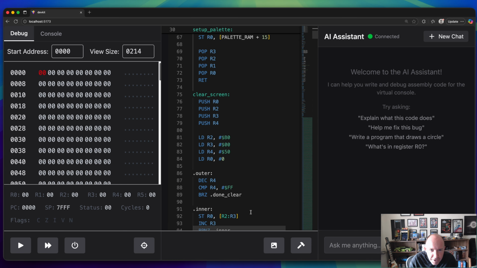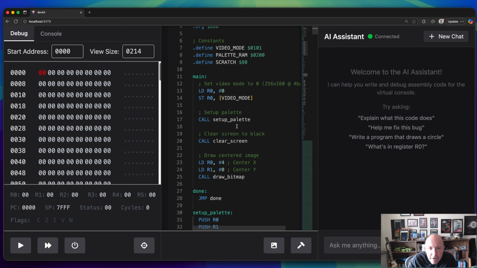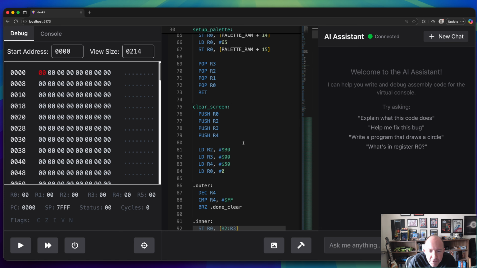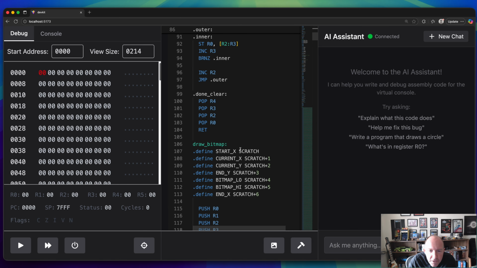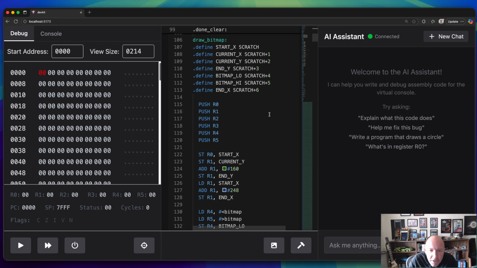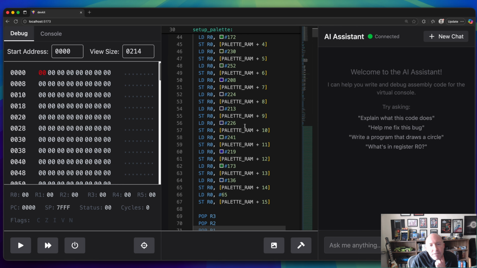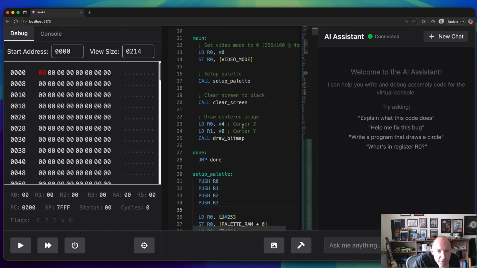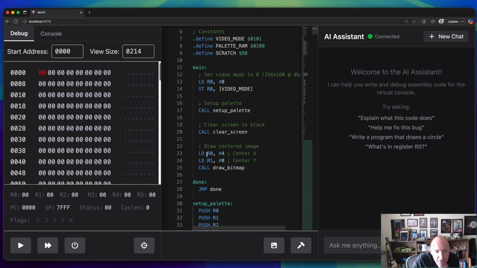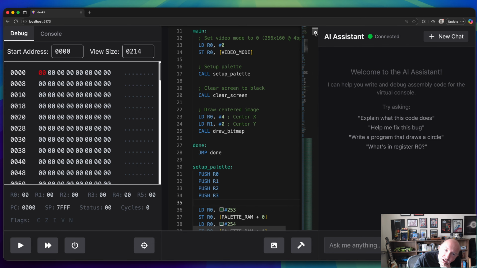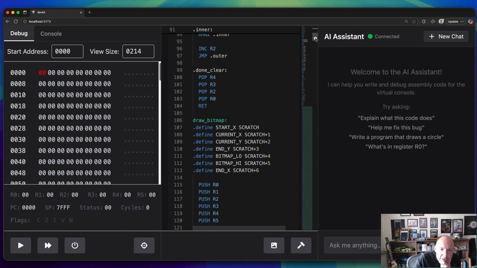Okay, start X, start Y. Let's look at the variables. Draw bitmap. Center X, center Y. So look at the draw bitmap code.